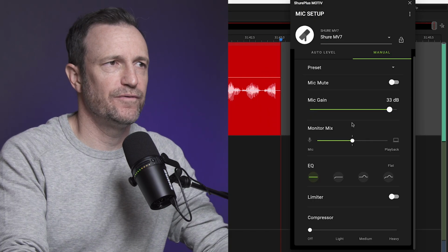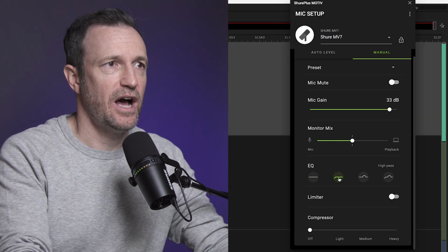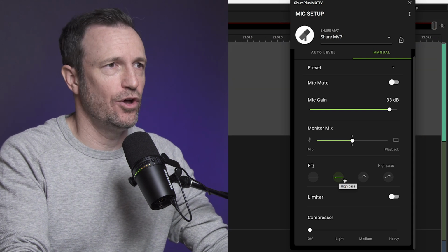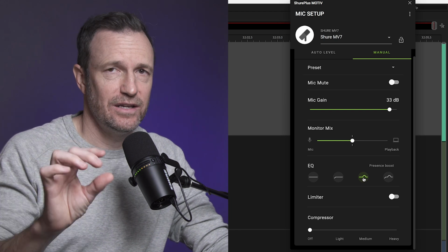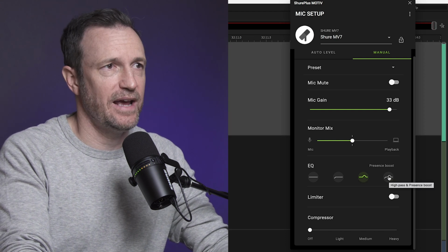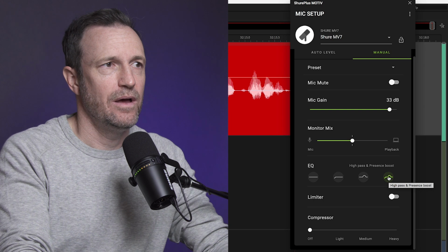All right, let's run through a few of the customizable sound settings. So again, we're flat EQ. This is with the high pass enabled or low cut, but they're referring to it as a high pass. So we should drop some of that low end. Then we'll go over to a presence boost. So that higher end, that sparkle, that's what you're hearing here. This is a presence boost. And then we can enable both of those. We got a high pass and a presence boost. And this will make things a little brighter and probably less muddy.